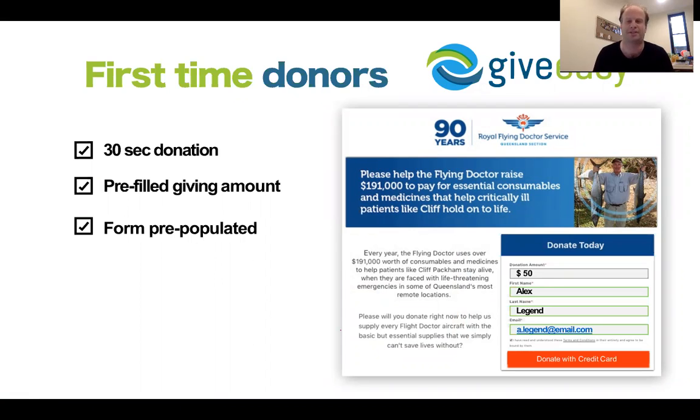They have their first name, their last name, and their email. They don't need their address here. They don't need to confirm what the email address is of that donor. They've got all the information. So here the charity is tailoring the ask amount to the donor. They're pre-filling that form, and in 15 seconds, that donor can give.